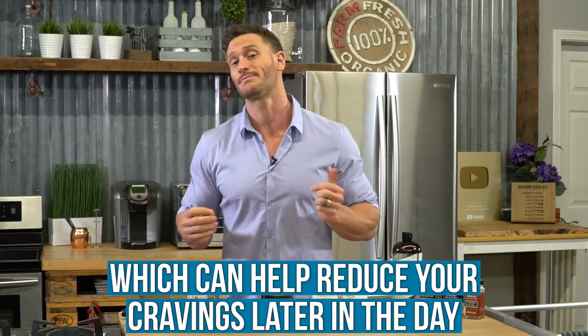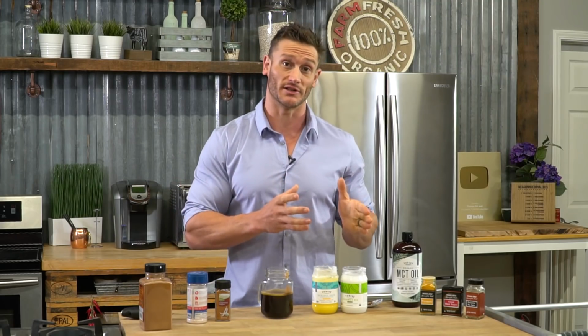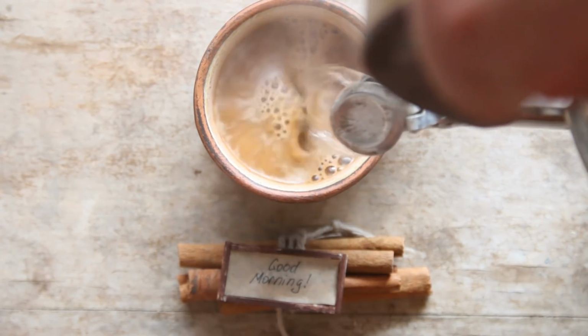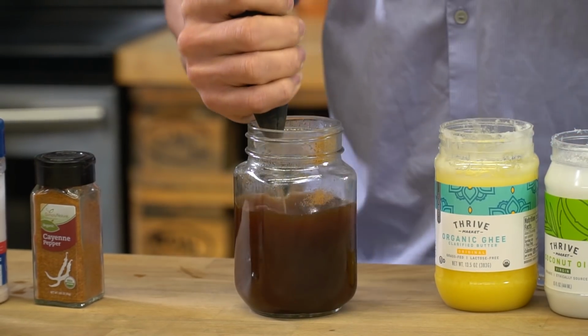so therefore it helps your cravings later on throughout the day. Plus, it tastes pretty darn good, but it also works synergistically with insulin. So it works alongside insulin and helps insulin do its job. But for you super nerds out there, it activates something called AMPK, which for lack of a better way of saying it, will help put you deeper into a ketogenic state simply because it's triggering your body's energy sensor to see that you have less energy, even if you don't really have less energy. You're kind of manipulating that AMPK pathway a little bit. So cinnamon, super fun, easy way to satiate yourself and keep your blood sugar from crashing so that you stay nice and even and satiated throughout the morning.